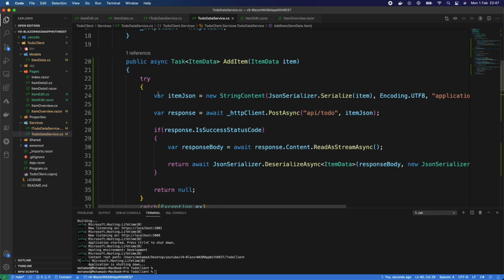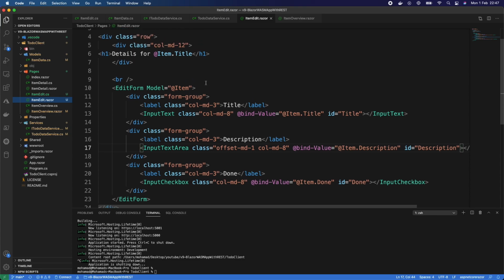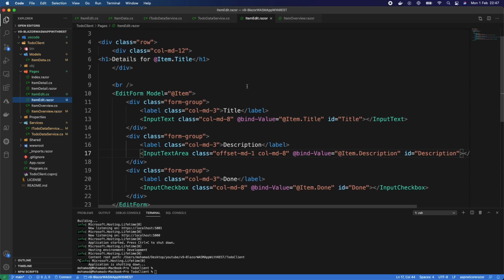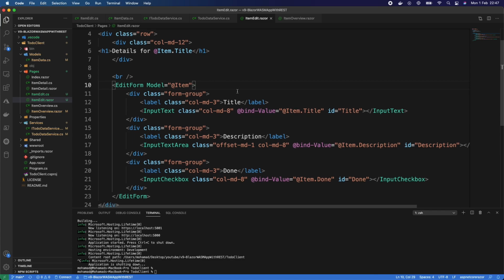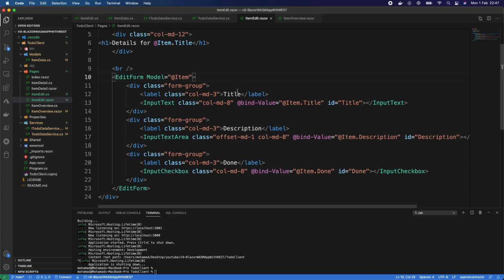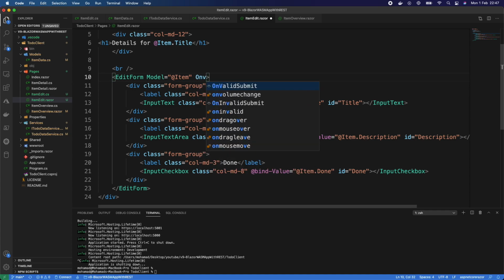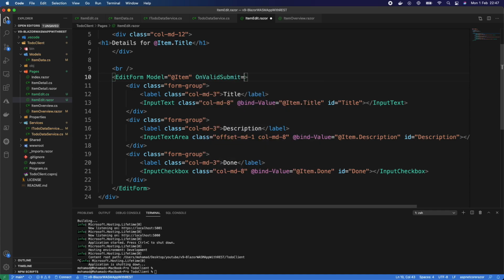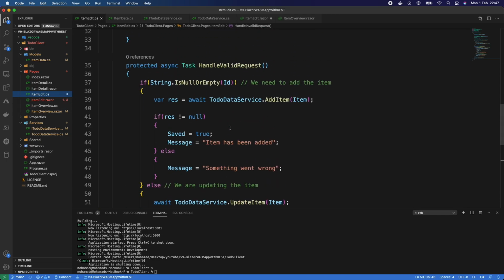Now let's continue working on our item edit. The first thing we're going to do here within our item edit is update this line. As we mentioned, once we click on submit, there are going to be two functions handling the success and the failure, so we need to specify them here. For OnValidSubmit, we're going to call the function we added, HandleValidRequest.